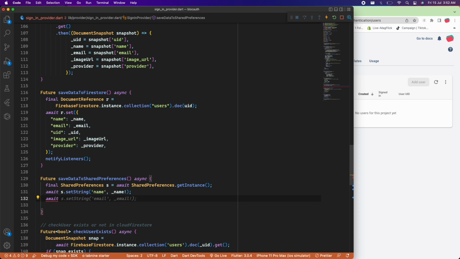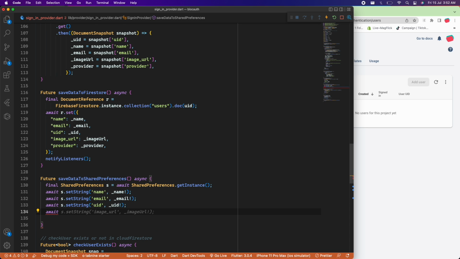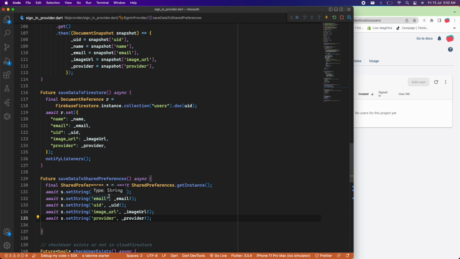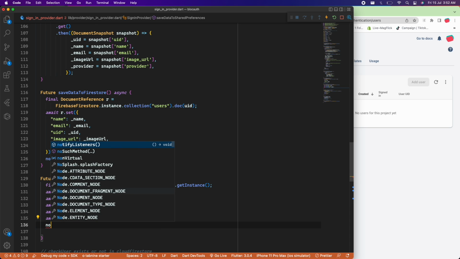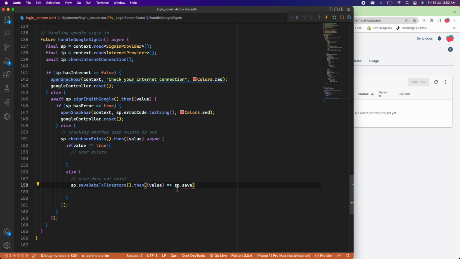Await setString email, await setString user id, await setString image URL, await setString provider. So we have 1, 2, 3, 4, 5, and that's all. We can now notify our listeners about this. Perfect. So we can go here and save data to shared preferences.